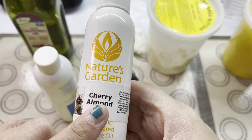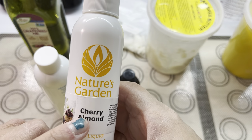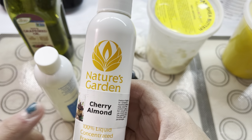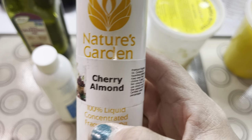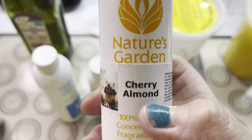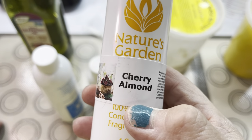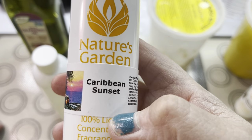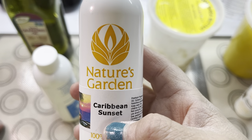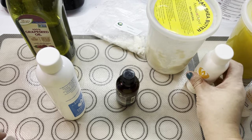I'm going to make cherry almond since I have a cherry almond soap that's going up for sale soon. It'll be up soon. Anyway, cherry almond. It's a really nice gender neutral, kind of smells like a Jergens scent, and it's a Nature's Garden. I've got another Nature's Garden. This one is called Caribbean Sunset. It smells really divine, and I think it'll be really nice kind of going into the spring and the warmer weather.